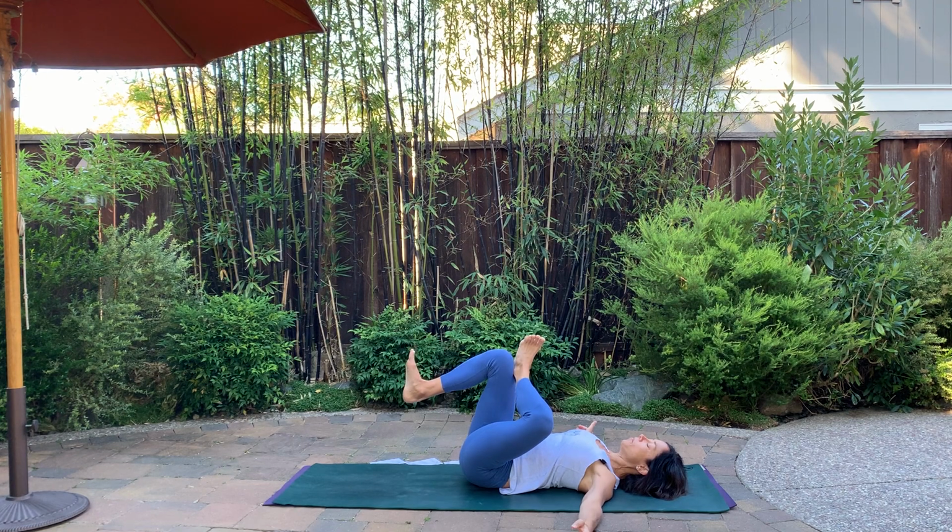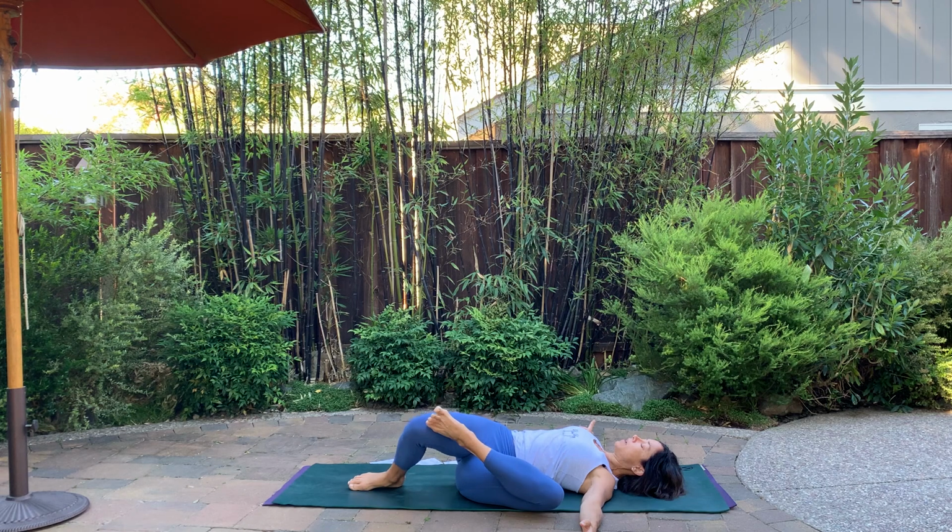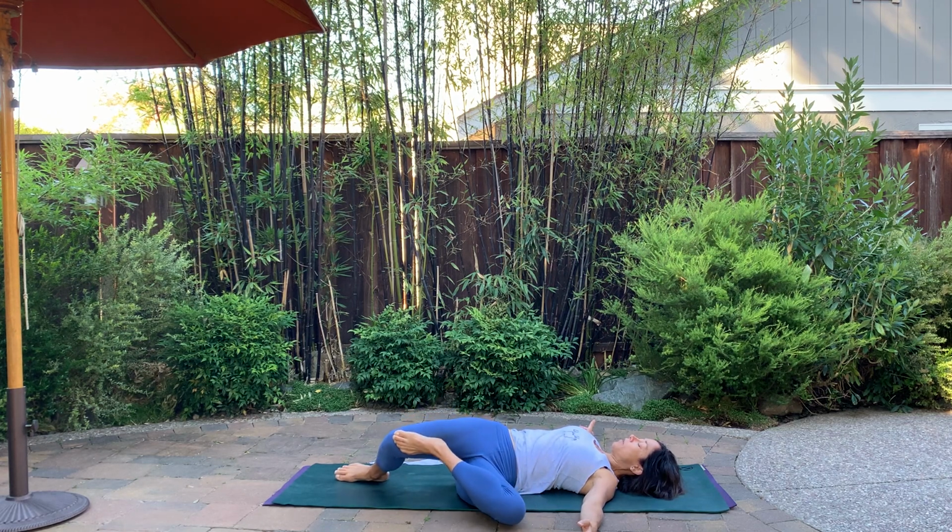Inhale. Exhale, let your legs fall to the left. And then slide the top of your left foot on your right thigh and press the sole of your foot and your thigh into each other. Gaze right.